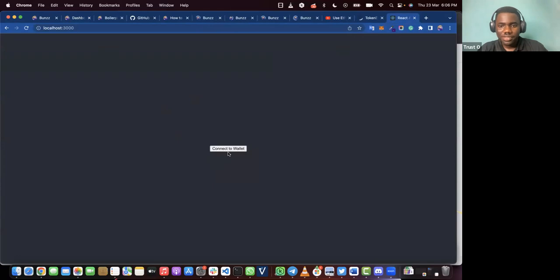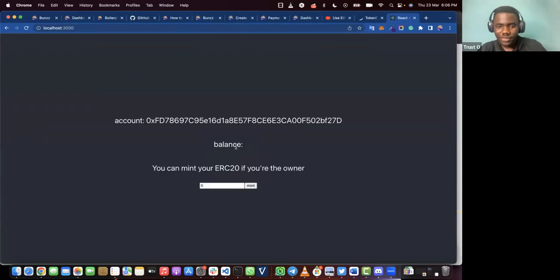All right, so let's go back to this. I have already done this, hence there are so many tokens here. But let's assume that nothing is here, it is 0, right? So we want to mint initial tokens on our new ERC-20 token. So we can choose to mint.